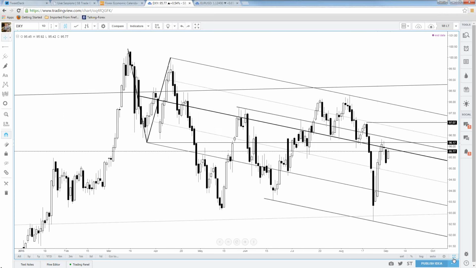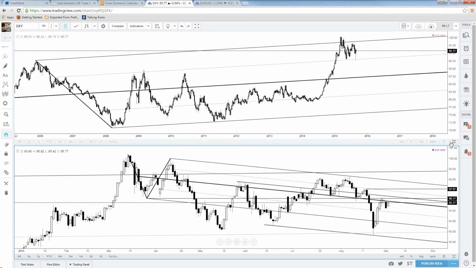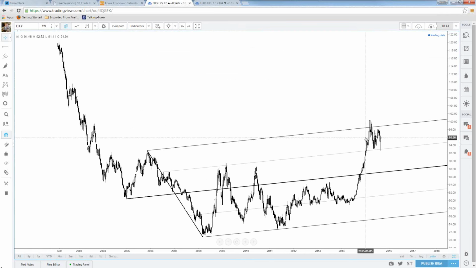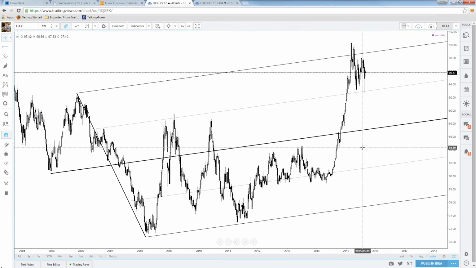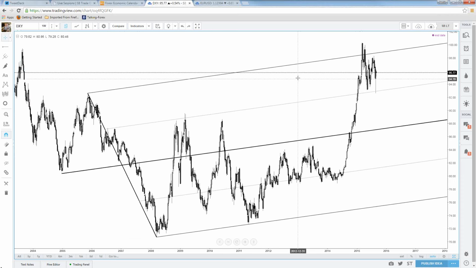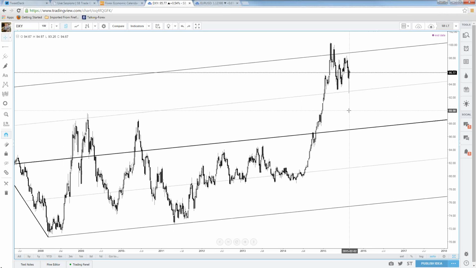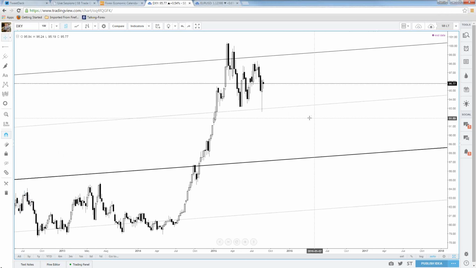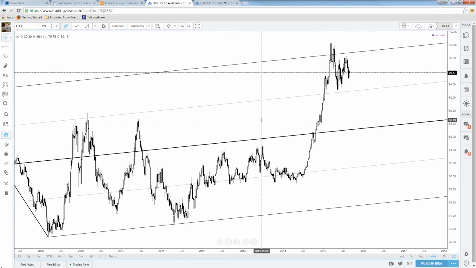If we look at the longer term picture, weekly chart, this is the same chart you guys have seen time and time again. I still think that there's plenty of downside risk, okay? Look, old resistance here basically was support at the low here two weeks ago. That was last week.